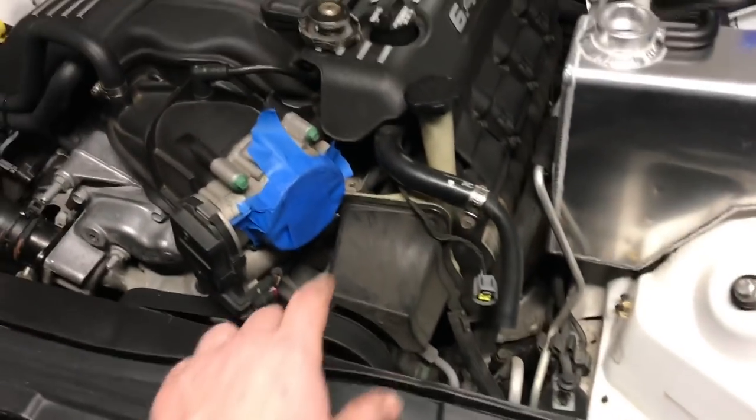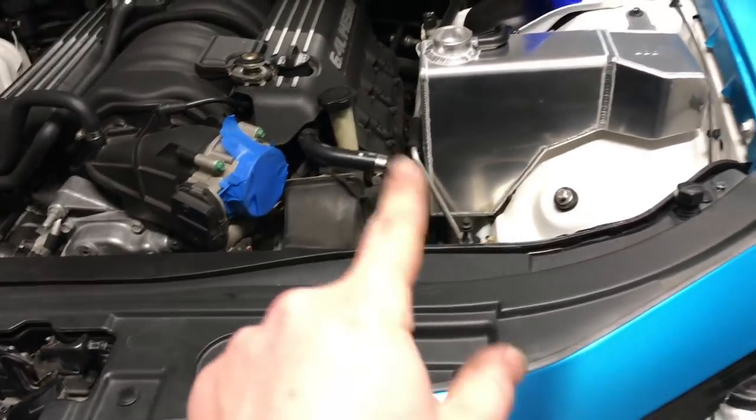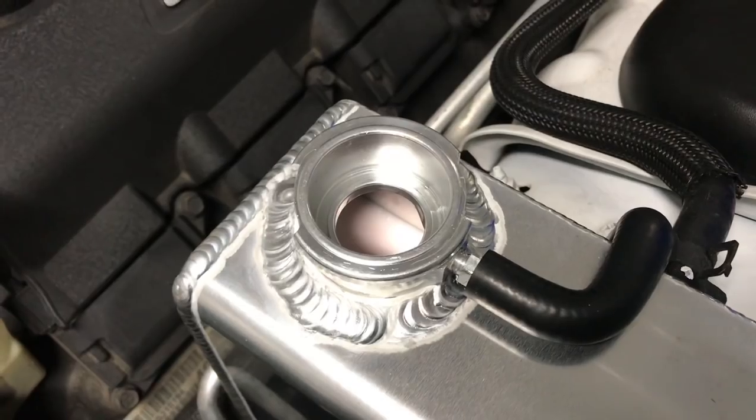Well, before we start the car, let's get this intake back on. Glad I thought about that. So we're watching the coolant level.